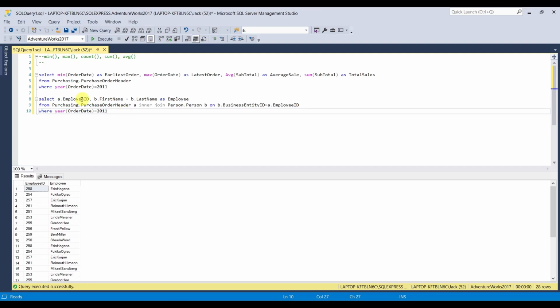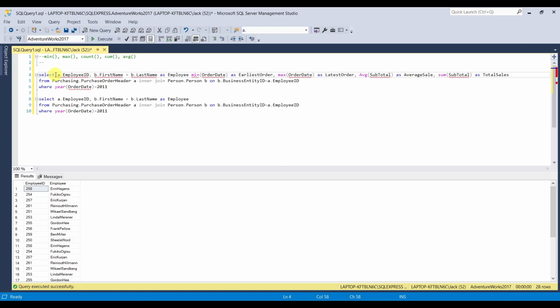Now I am going to grab this guy, copy, and put it in here. See how fancy I can get now. And now I'm going to grab this guy and paste it in here, and you will see why.